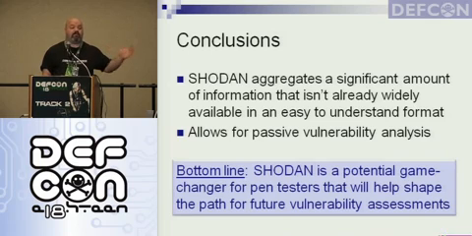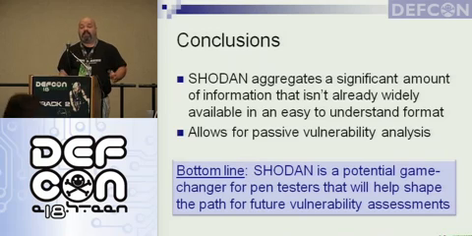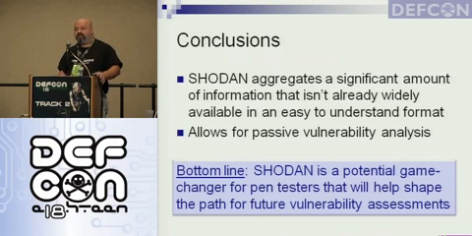It does allow for some passive vulnerability analysis. If we're looking for a certain version of software, we can search for that and know with some degree of confidence that that IP address is running that software without ever even touching it. Is this going to totally take over the world? No, it's not, but this is something new for penetration testers. It's something you can add to your toolbox, to explore, to see what other data is out there. And I think it's going to help shape the path for future vulnerability assessments.